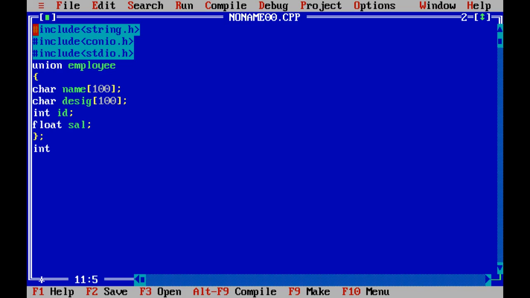Int main, beginning with the main function, or in this case you can also write it as void main. Now we will be calling the union employee. So union employee employees.